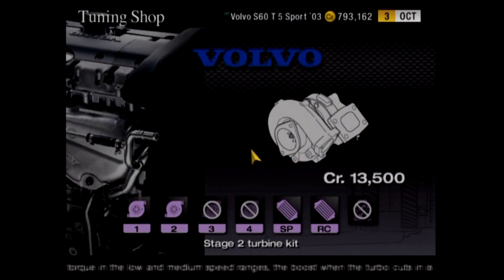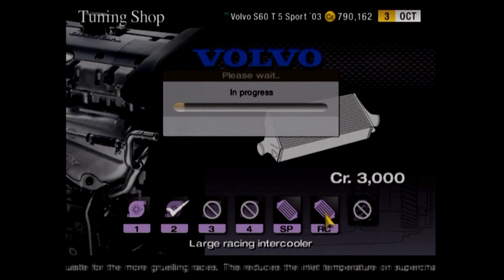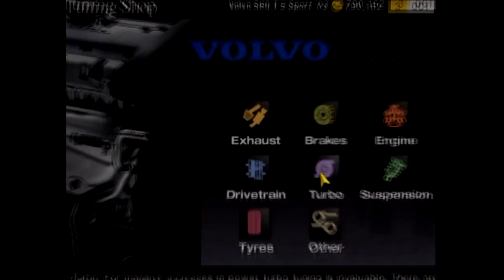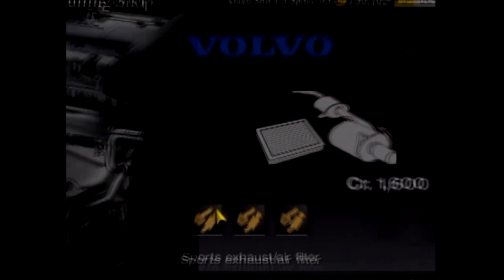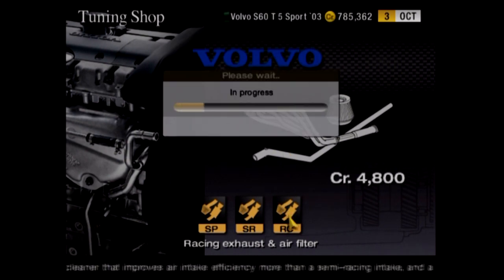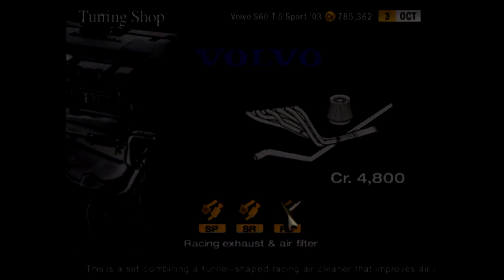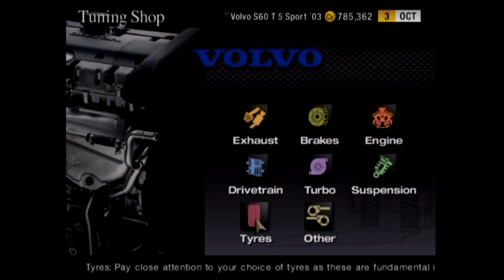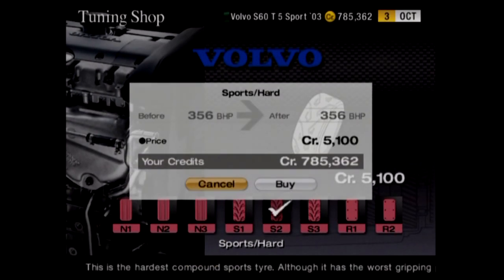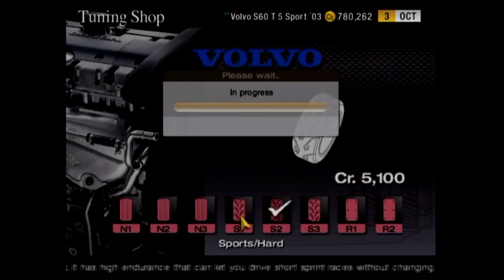Anyway, do explain to the audience why you like the S60 T5 Sport so much. Because it's a Volvo. Not because it's a Volvo, what else is it? Oh, it's a 5-cylinder? But the S60 T5 is also... It's a Ford Focus RS, isn't it? No, this one isn't the Ford Focus RS. Oh, that's boring. Right, let me explain Volvos to you, because Volvos are extremely interesting, as you can probably tell. I'm gonna buy some cars. The S60 T5 is the best Volvo.